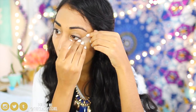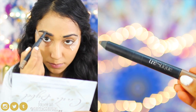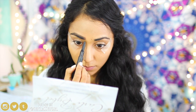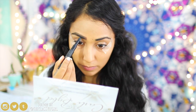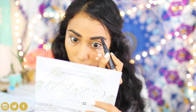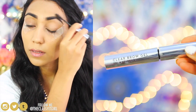I'm moving on to my eyes and I like using scotch tape to help me get a defined look. Take a piece of tape and stick it to your hands a few times — this helps it lose its stickiness so when you take it off your face it won't rip your skin. For my brows, I love using the Trestique Brow Pencil — it makes doing your brows incredibly easy with so much precision and control. I definitely recommend it if you're new to brows. To set my brows and keep them in place, I'm using the Anastasia Claire Brow Gel.